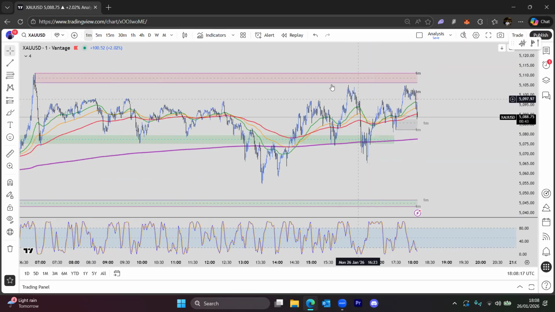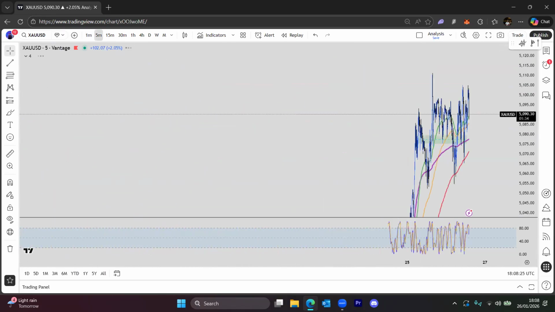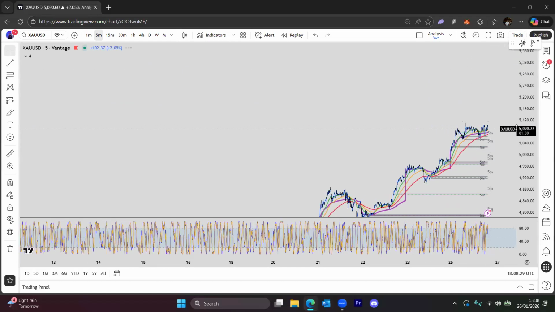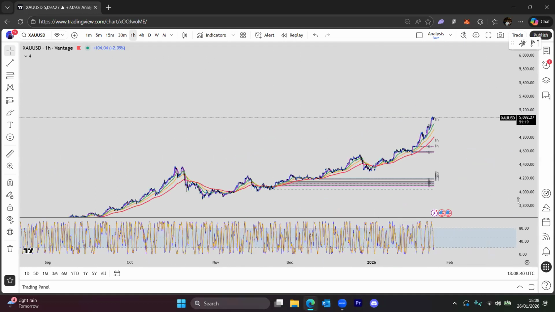So, quite simply, how do I approach the market? All I'm looking for is first of all to establish what the trend is, and then I want to take trades in the direction of that trend. If we go to a 5 minute chart, which is where I'd always start, and zoom out, it doesn't take a genius to understand that this is a bullish trend, because price is going up. Very straightforward. And you can go on a higher time frame, like the hour time frame, and you see the exact same thing.